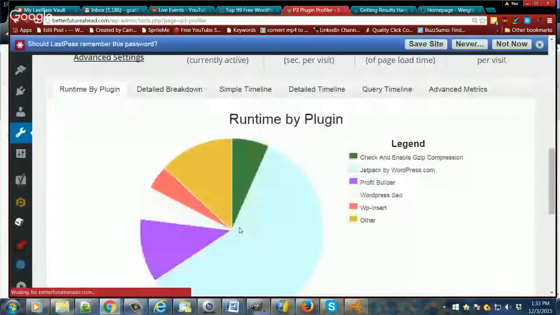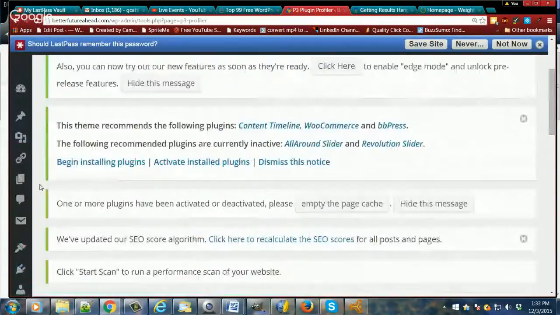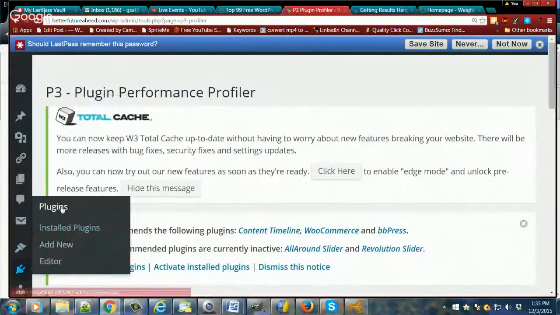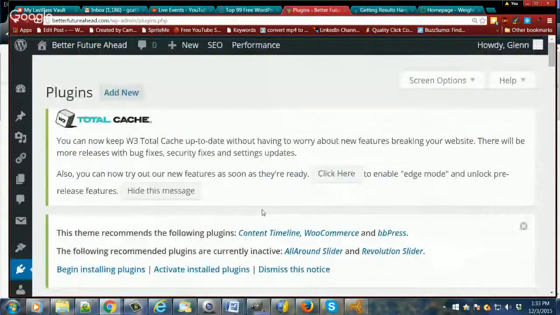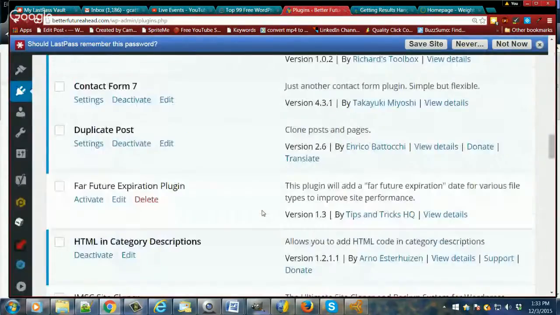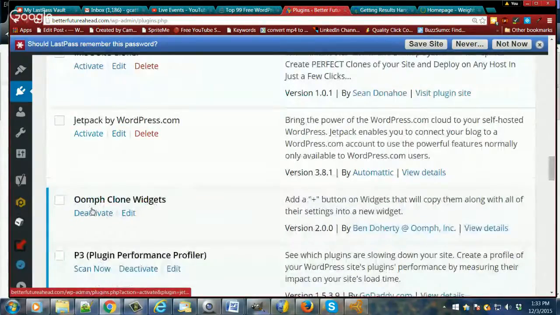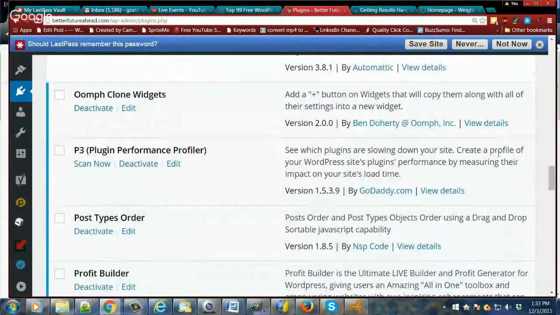It should take that plugin off because I deactivated it. Maybe I didn't deactivate it. I don't know. We'll go on and I'll go back to it. So that's cloning. This is great for checking your plugins.